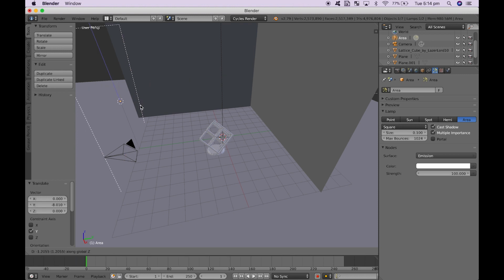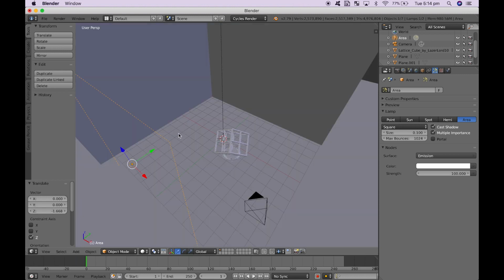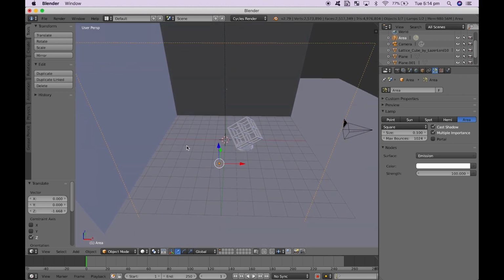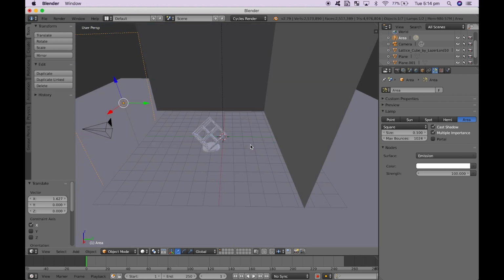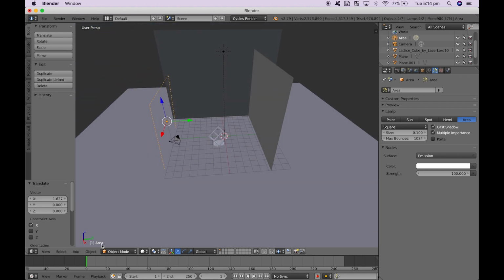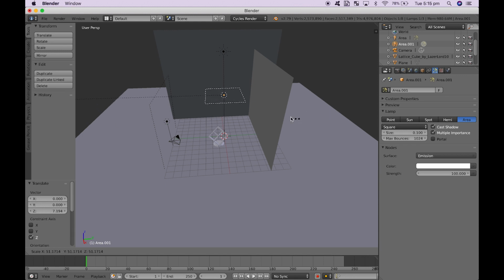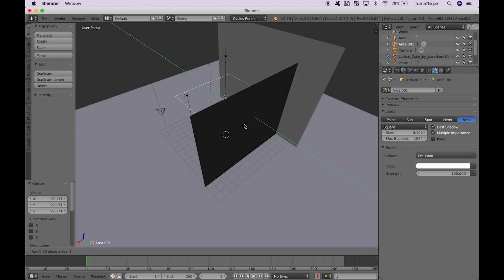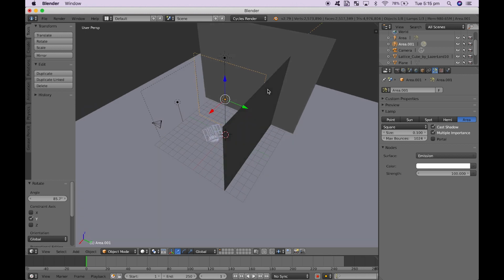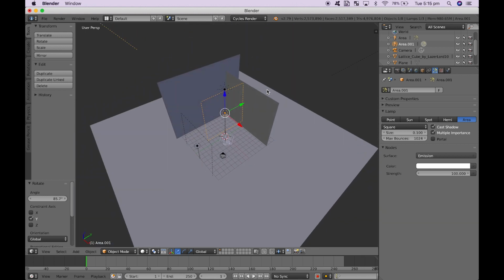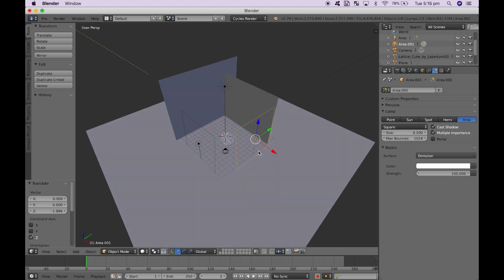And I'm going to press G, Z to move it down a little bit. Just repositioning this a little bit. And then I'm going to do the same thing on this side right here. So again, I'm going to go add lamp area, G, Z to move it up, S to scale it up. And then I'm going to rotate R along the Y axis this way. It's important when you rotate, make sure this line is facing towards your model. That's the direction of the light. So now G, X, move it over here. G, Z, move it down a little bit.